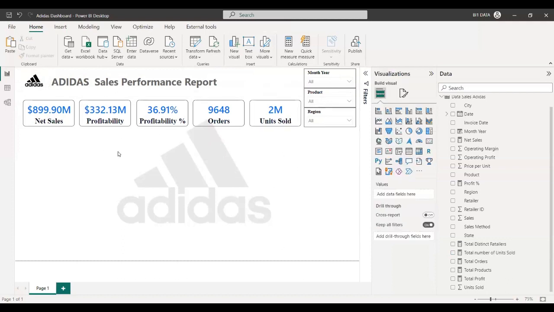So this looks fine now, correct? Or if you want, you can remove the filters also. Only keep the month year filter and remove the rest. I'm showing you different ways you can do it. Getting my point? Yes or no, please tell.